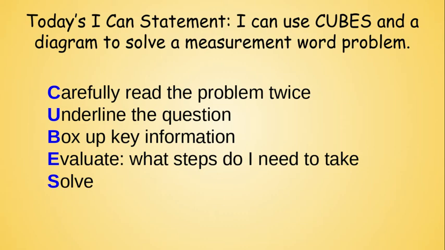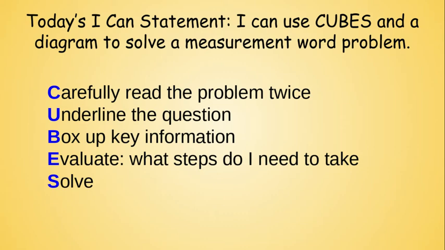Remember, cubes are the steps we use to help us with all word problems. Each letter in cubes stands for a step that will help you with your word problems. The C stands for carefully read the problem twice. The U stands for underline the question. The B stands for box up key information. The E stands for evaluate. What steps do I need to take? And the S stands for solve.